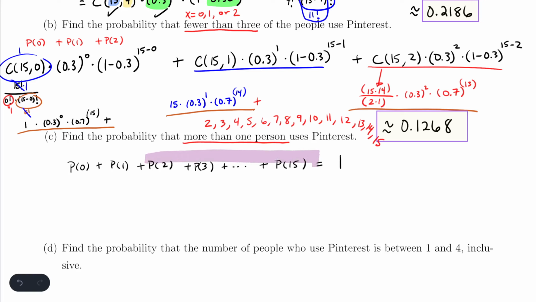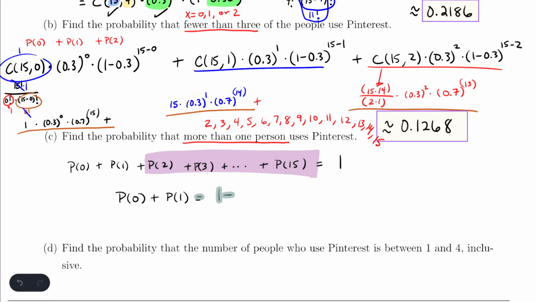You're looking for this grouping, highlighted here. We don't want to find this directly, but instead, what if I subtracted this grouping from both sides? Then I would get the equation p of 0 plus p of 1 is equal to 1 minus, or excuse me, I said it wrong. I said subtract what we have here highlighted, but instead I want to isolate this. I don't want to move it. I want to get everything away from it.